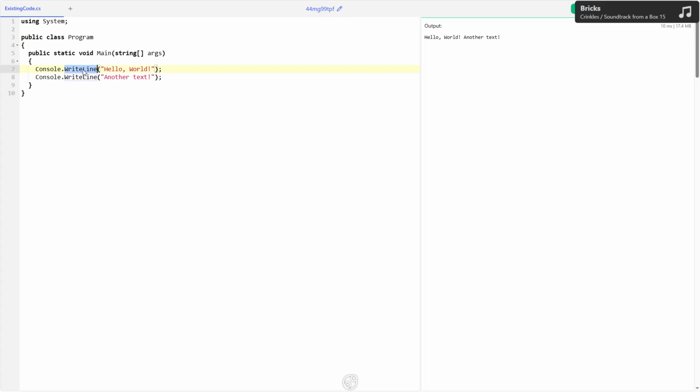Write line means don't just write this text to the console. Once you've written it, add a new line. Go to the next line, hit enter. And so we go from here to the next line, and we're here. That's how we get a new line.